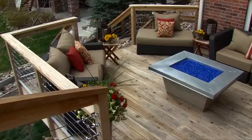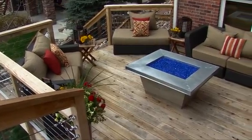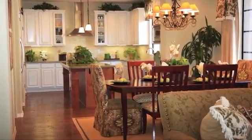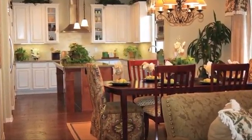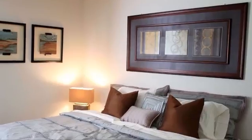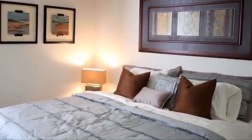Decor & You is a full-service interior design company. We're located in Highlands Ranch, and we've been here in Colorado for 10 years. Usually the kind of clients that contact us are pretty busy. They don't have a lot of time to do this on their own, and they just want to have someone come into their home and make it feel the way they envision it. We pride ourselves on working with all kinds of budgets and being able to make someone comfortable when we come in their home, and it's a great experience.